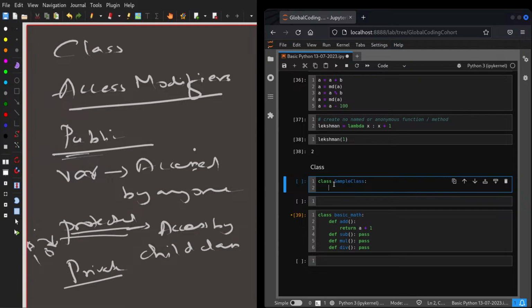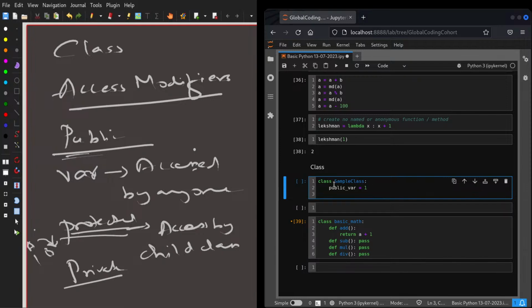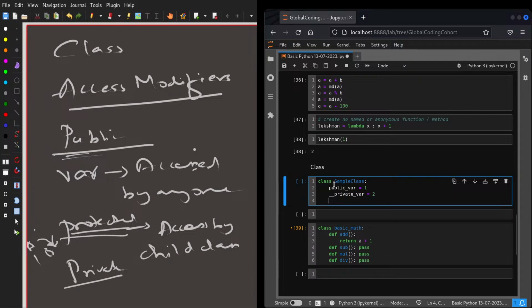Let's simply type public var equal to 1. Protected var equal to 3.